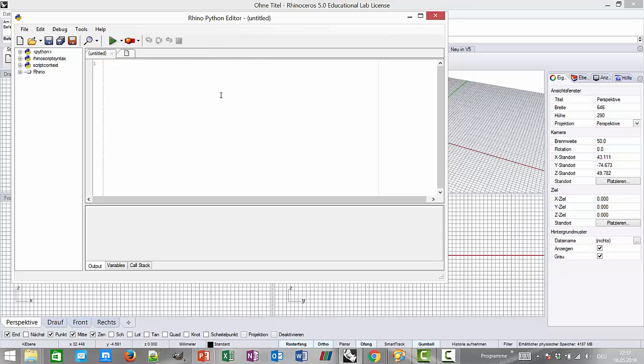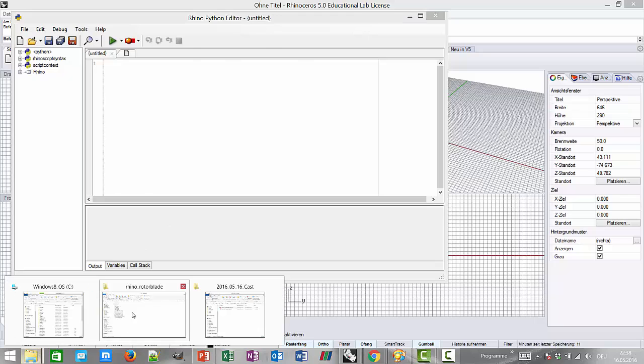So first of all, you will see something empty, and here of course you can use the Rhino Python to script some of your jobs. So this is your Python IDE, which allows you to script. The easiest way to use this software, I guess, is to have a look at some of the samples provided along with the software.